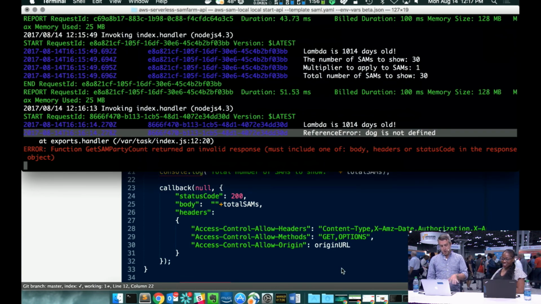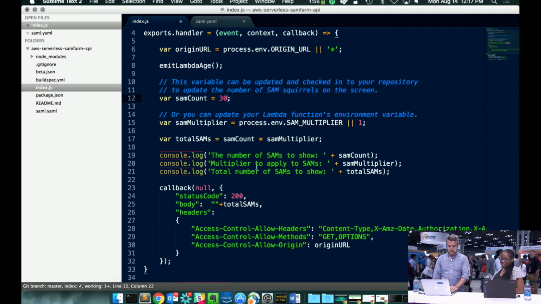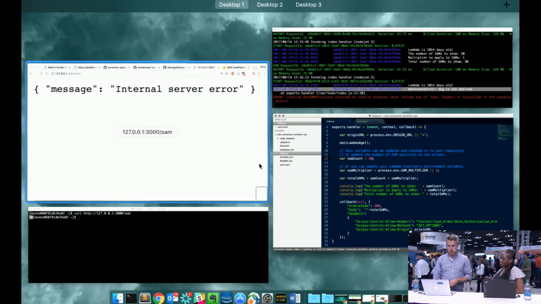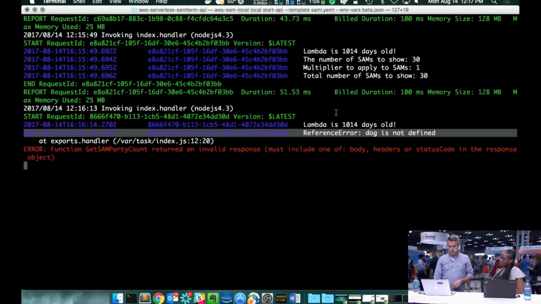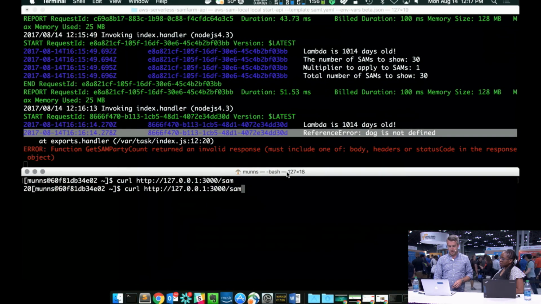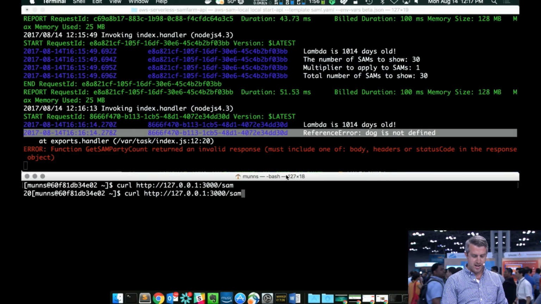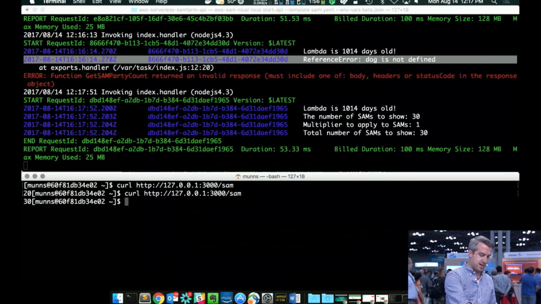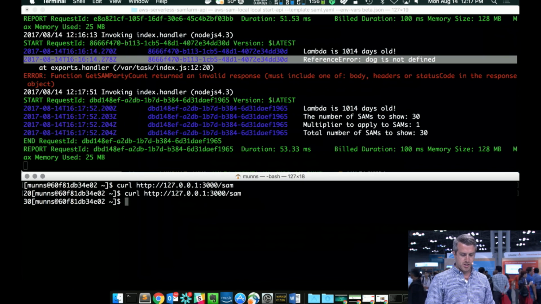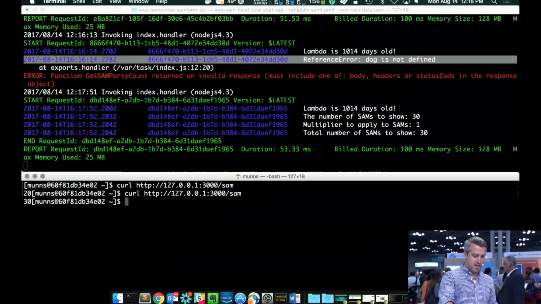Real quick, let's go back and change this back to a valid number, and let's just curl again. Let's bring up the other window so we can see in real time as I call this on localhost. It calls it, and it got back a successful number. No internet connection, and I'm able to see that my code has no errors. I see the output that would be captured normally from my function. So this is all good.